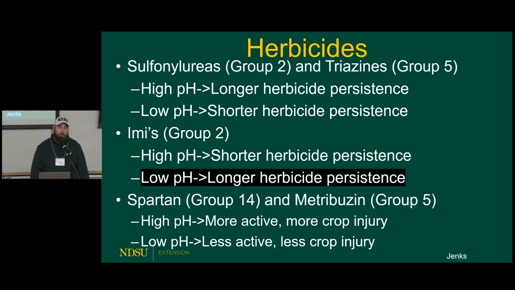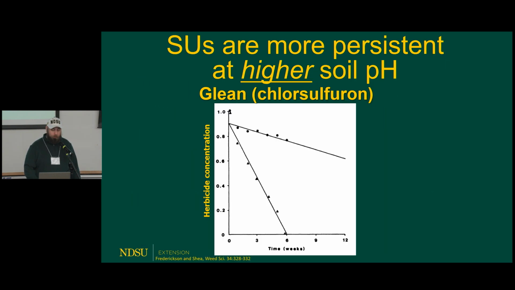Okay, so we also care about this because our herbicides are pretty heavily impacted by pH, right? So pH, we normally think of chemistry. We're applying chemistry out into our fields, right? So some herbicides will persist longer at a low pH. Some herbicides will be less active at a low pH, right? So there's a couple different things that you need to think about. Yeah, so I mean, you talk at like an SU, it's going to be more persistent at that higher soil pH.